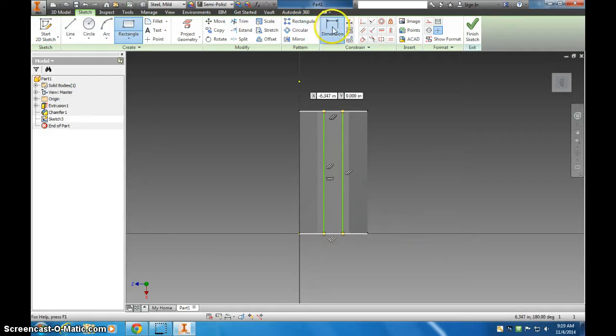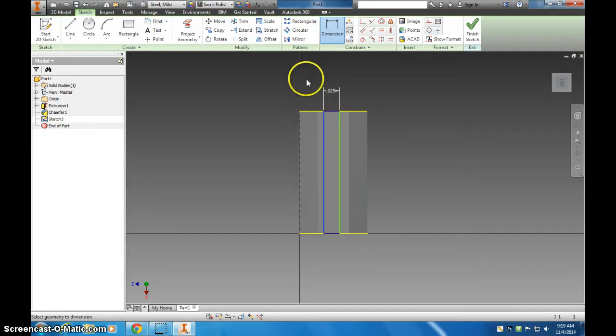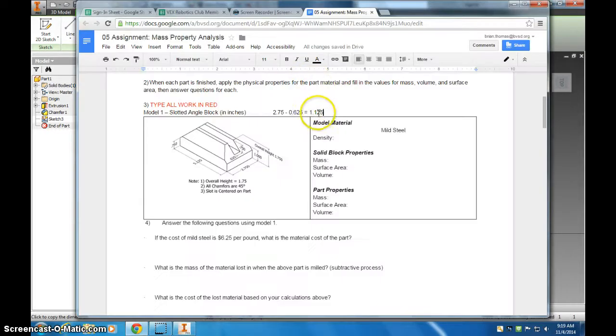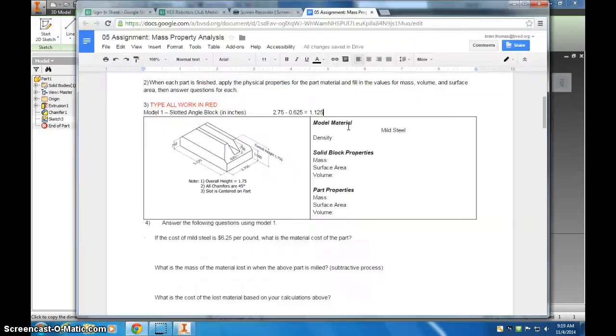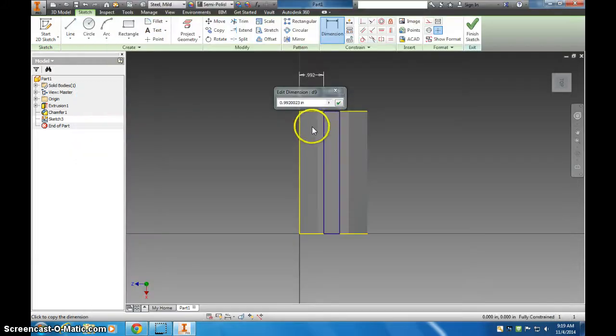And it looks like that time I clicked it, so I have to dimension. That's 0.625. And then the remainder piece from here to here is half of 1.125, because the left side and the right side combined are 1.125. Whoops, sorry, that should be a 2. Did that math wrong. You probably caught that. 2.125. So I need half of that for each of these sides.